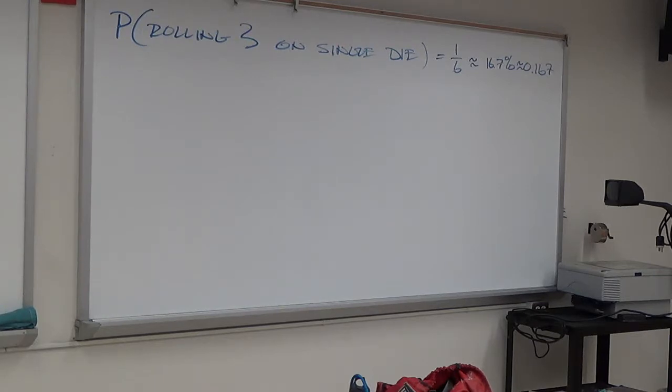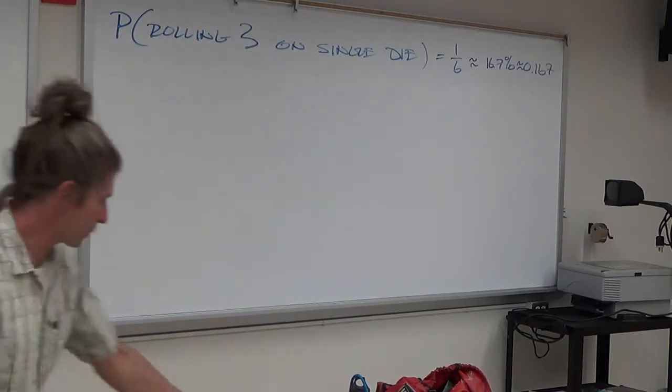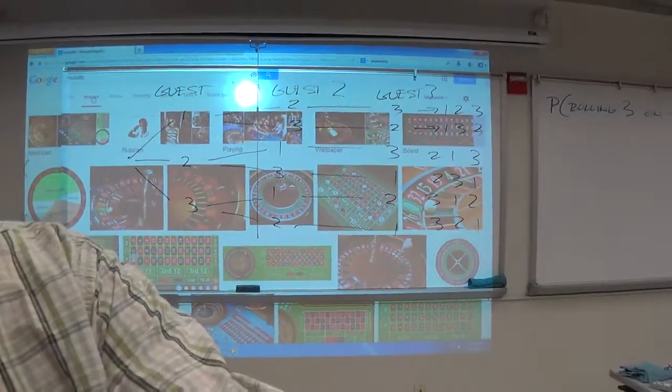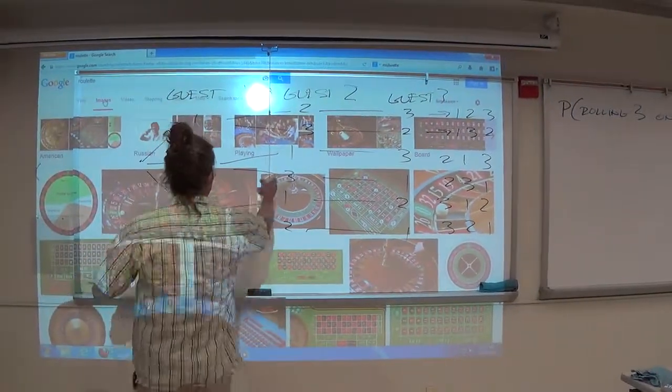Thank you guys. I'm going to pull a picture of a roulette wheel up so you guys can see it. The problem is, you can't see this. Sorry, turn the projector on. The problem is the classical definition works great so long as you have equally likely outcomes. But then it breaks down.